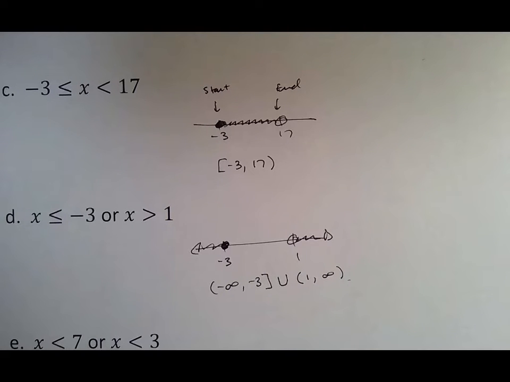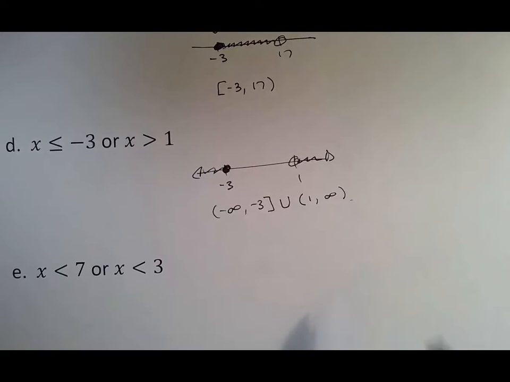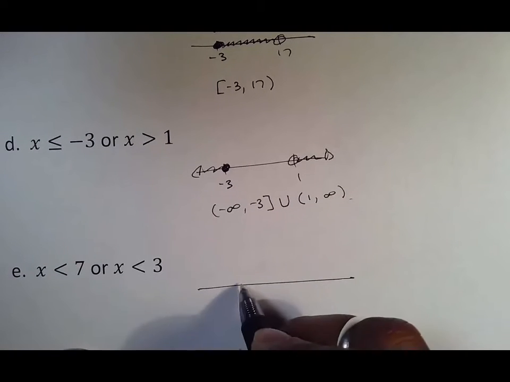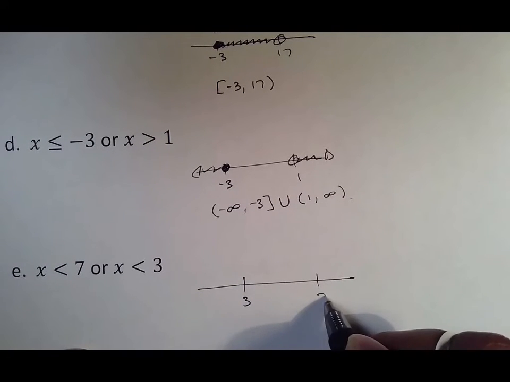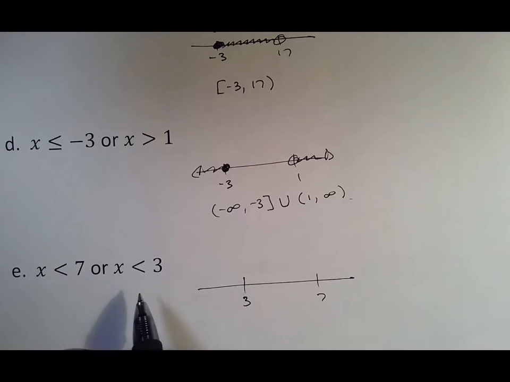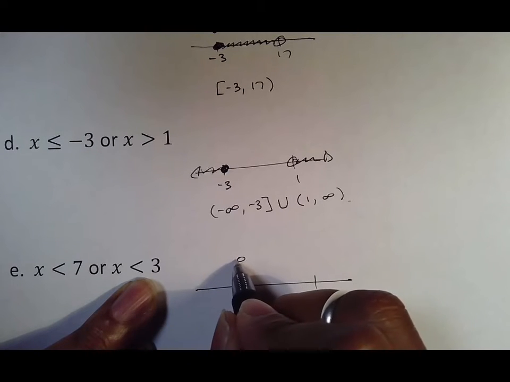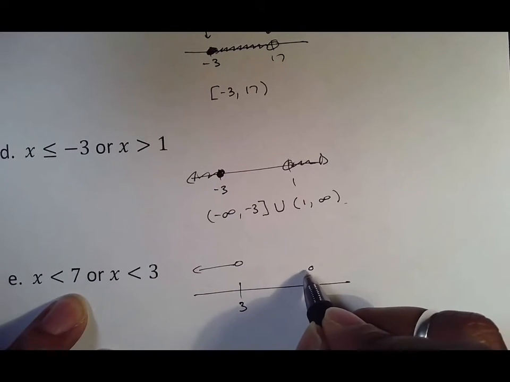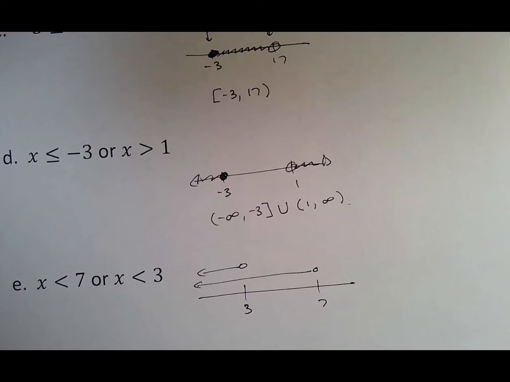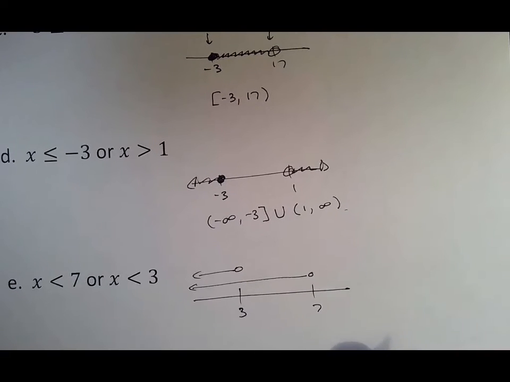All right. In terms of E and F, those are just things where you get overlaps. And the key thing about your overlaps is you have to understand what and or mean. So whenever you get one that looks weird like that, it's an or that has the symbols going the same direction, or an and that has symbols going the same direction. You want to probably graph it this way because it's going to help you. So 3 goes this way, 7 goes this way. Because once I see that the signs are going the same direction, I know something funny is going on. So I need to make sure I pay attention to that.